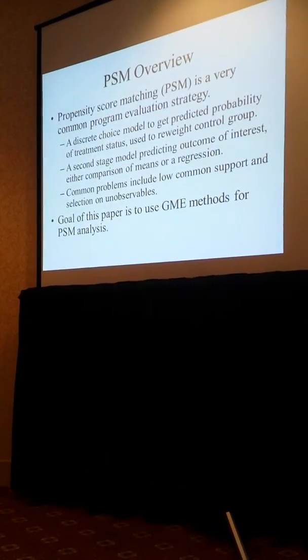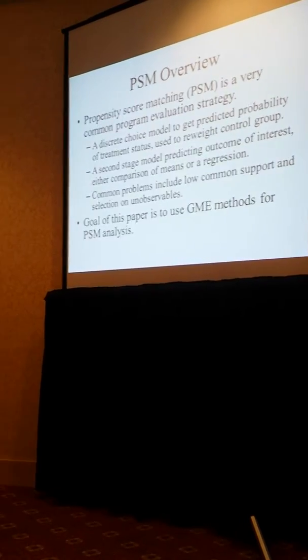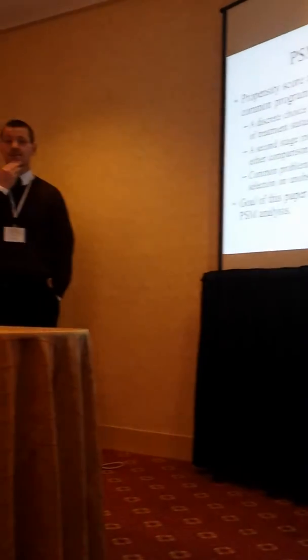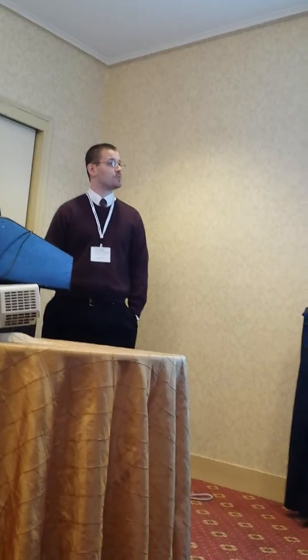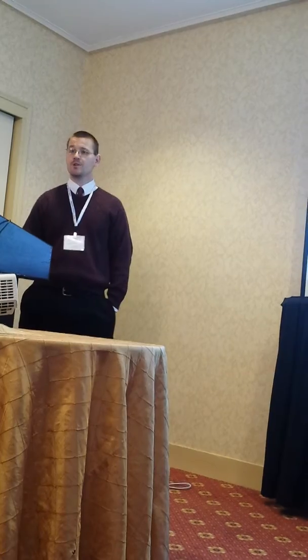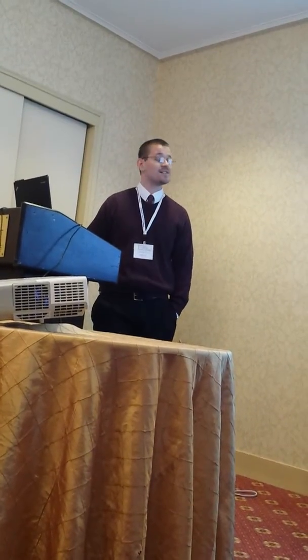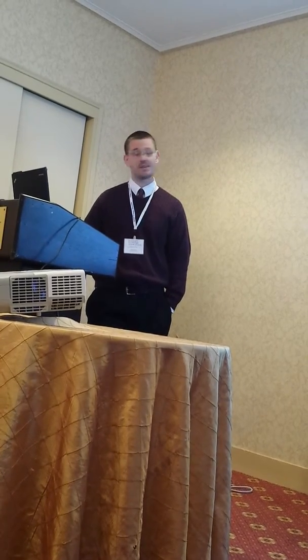Propensity score matching is an evaluation strategy that's commonly used, and people like it because it's very easy to implement. All you need is some treatment group you're interested in, a control group, and they have to have the same variables on a lot of covariates that presumably selection occurs on. And when you have that, you can implement PSM. Whether it's a good propensity score match or not is a different question, but it's common for that reason.